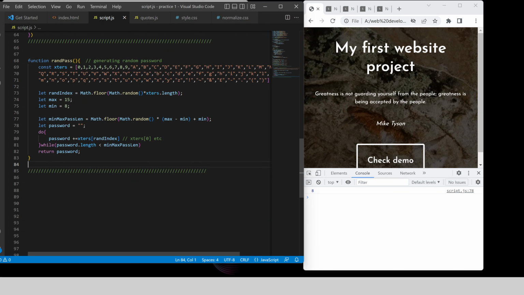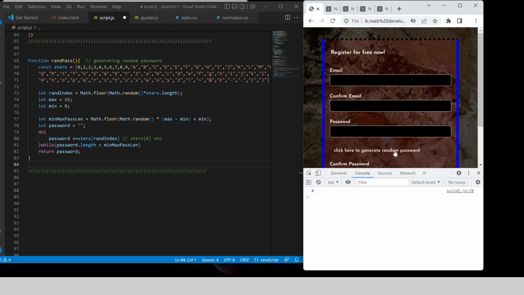The next step is to display the random password. We are going to add an event listener now, so that when this link is clicked, the random password will be generated. So let's do that right away.